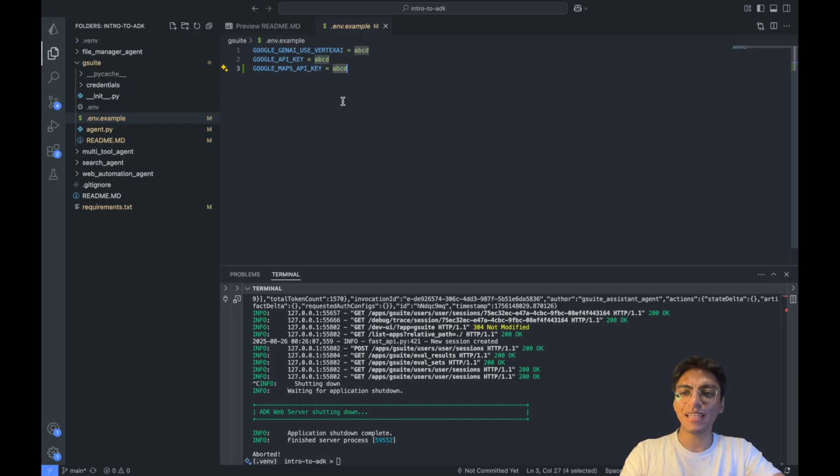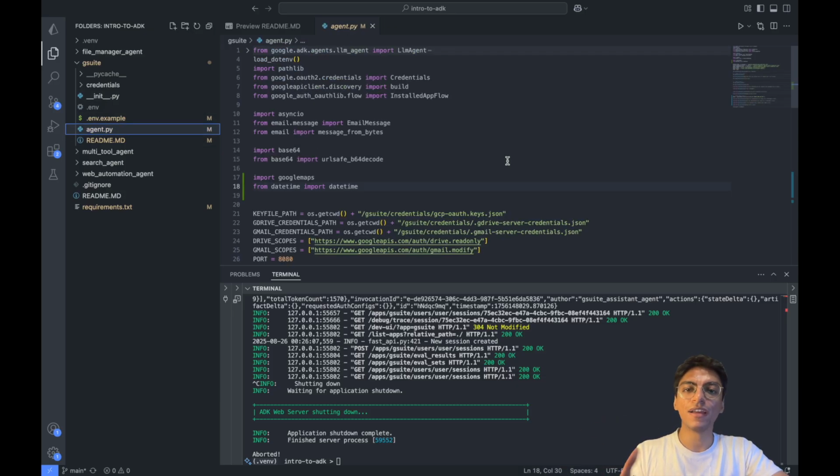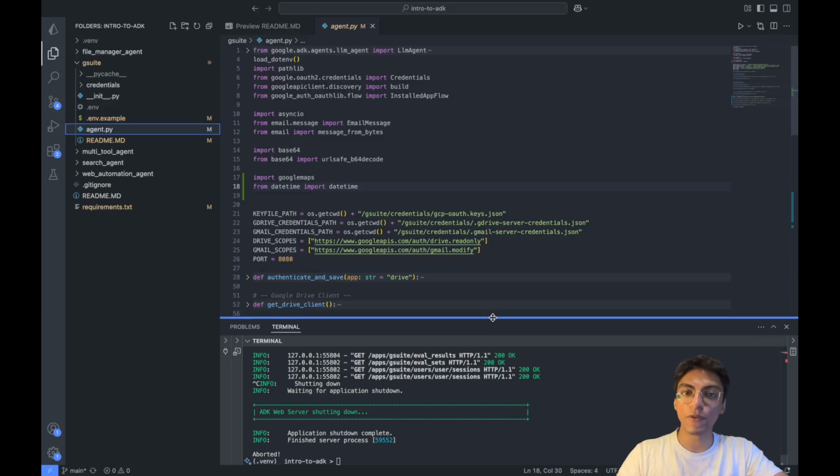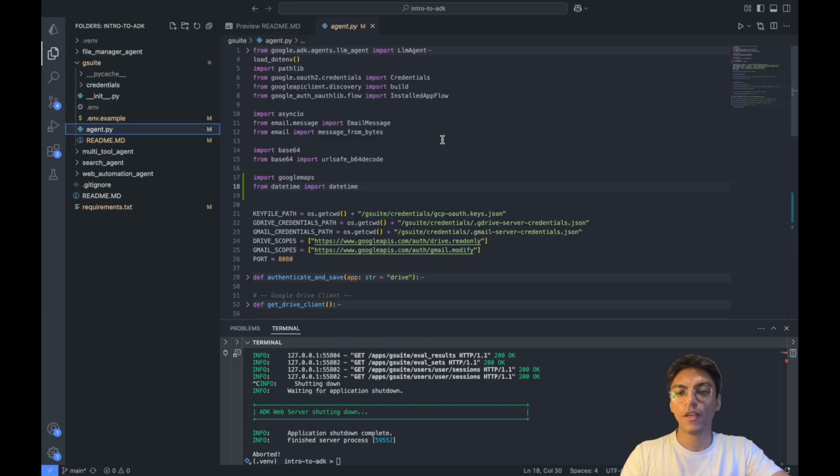All right, so that's basically it for the setup. Once you have the API key, once you have the library installed, you can go over to the code changes, like using the same file as we did in the Google Drive and Gmail videos. So if you are not familiar with this setup, I suggest that you see those videos and implement it. Those are also interesting projects, so they have very interesting outcomes. So go check them out if you want to.